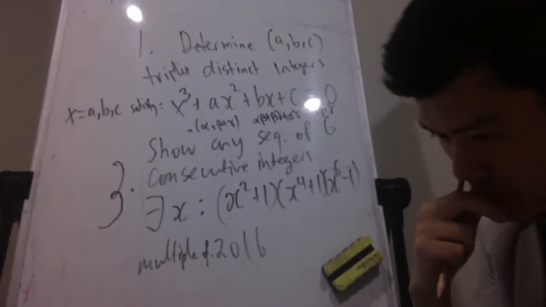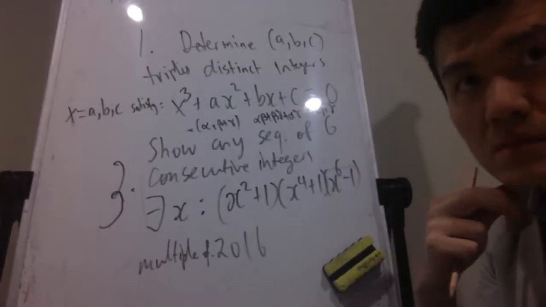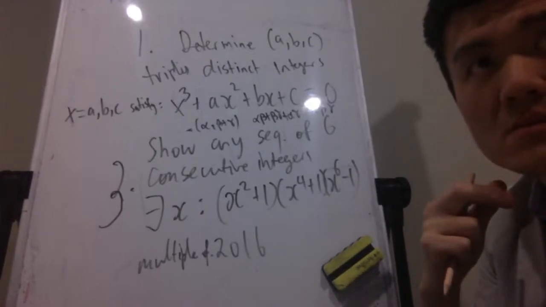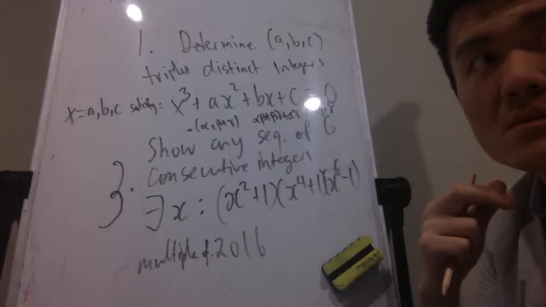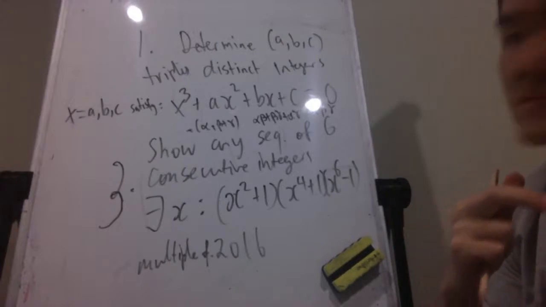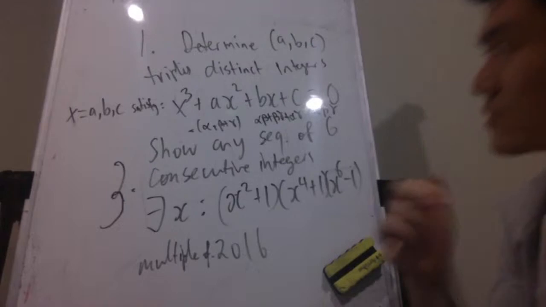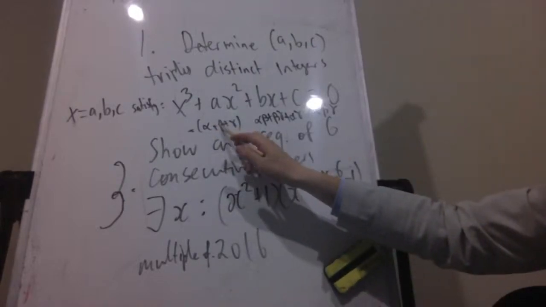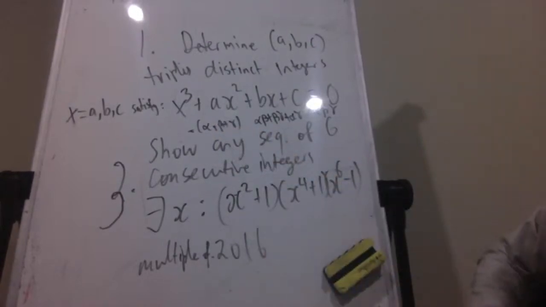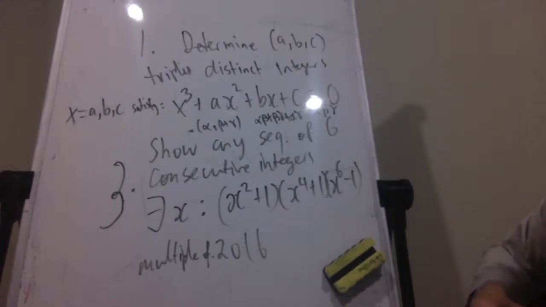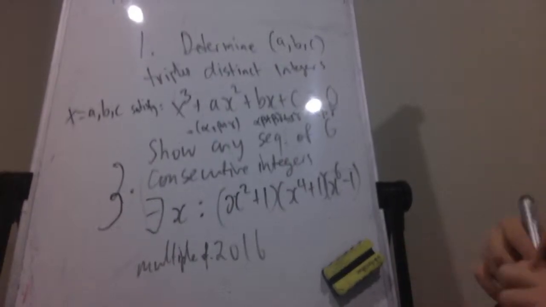How can we use EFG? Because I don't want to use alpha, beta, gamma first, since you're not fluent in writing those. I have replaced them, and it's easier. But aren't they the same? Yep. So alpha is A, beta is B, and gamma is C. They're in fact the Greek versions of A, B, and C. Aren't the roots A, B, and C? Yes. And aren't the square? Yes. So that's the first step.